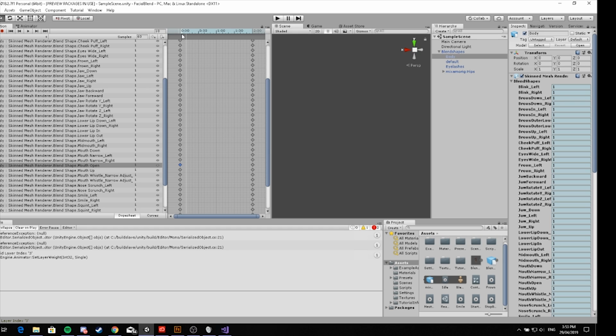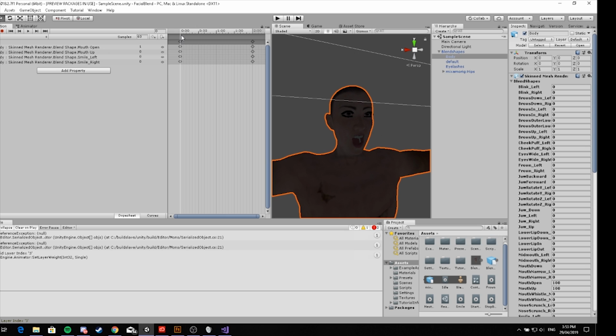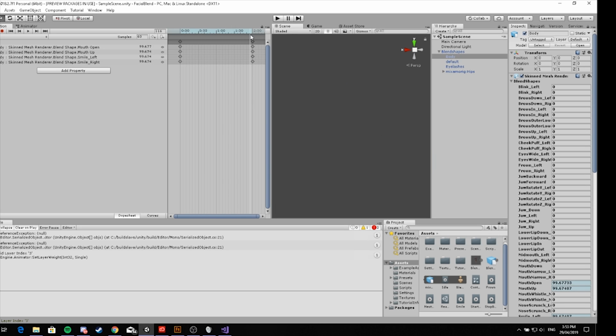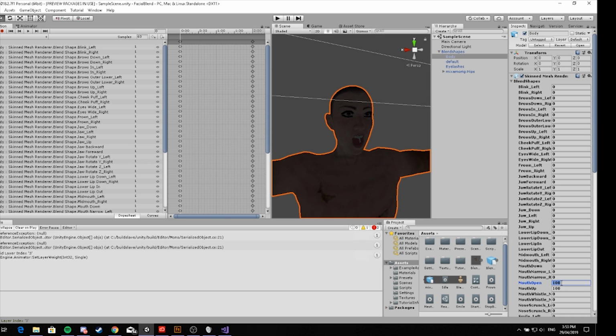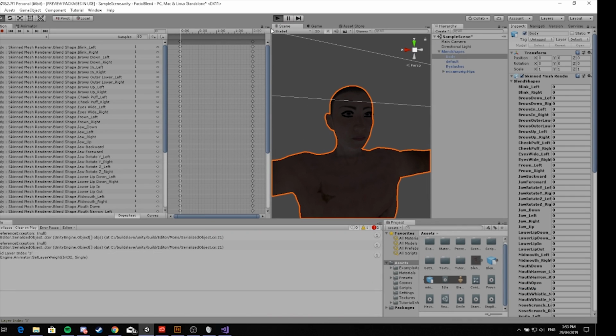No. Oh, so I did. That was a mistake. Let's see if it works now. I had set the default value to be 100, so that's why it didn't work.